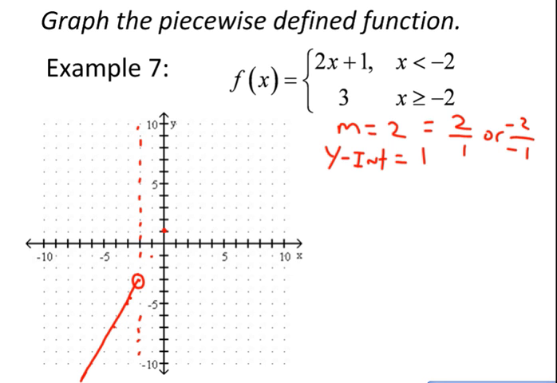y is equal to 3. All right, so y equals 3 is a horizontal line at 3. Okay, so we go up the y-axis, 1, 2, 3, and it's a horizontal line. Now, at -2, it's included, so we draw a big circle and color it in. Our graph says that all the x values have to be greater than -2, so that's the horizontal line at 3.